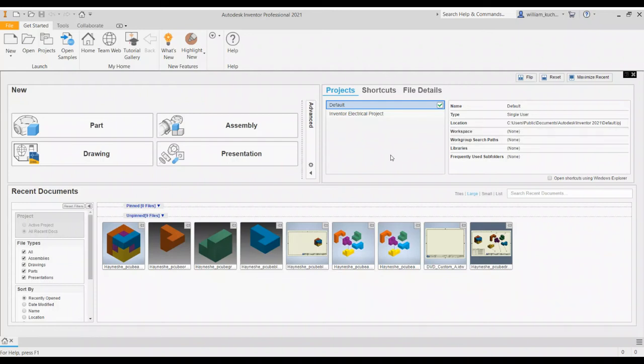Okay, these are some Inventor basics. When you open up Inventor for the first time, there might be a window here where you have to hit start working. And then this is like a home landing screen. And sometimes you might be tempted to open your files from this location.